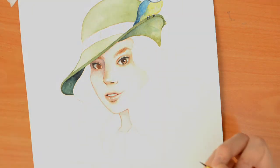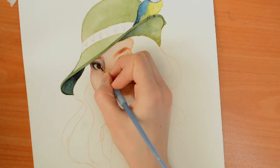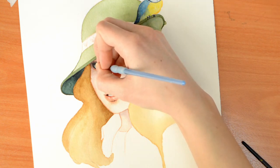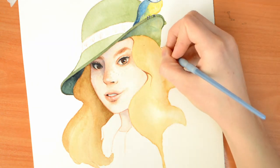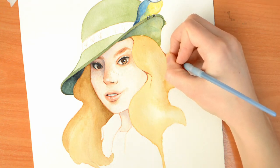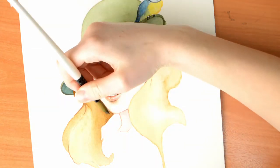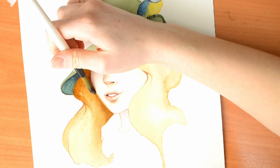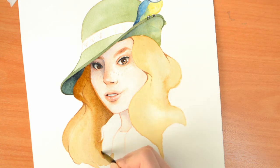I recently got a tip from Audrey Claire's video where she said you should paint a color wash over the eyes — don't leave them the white of the paper. I found that really useful because eyes aren't pure white; they always have a shadow or a color on them, and adding a wash really helps create the shape of the eye. The only place I've used very bright white is for highlights to get the shine on the eye.